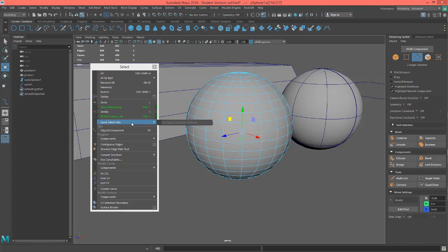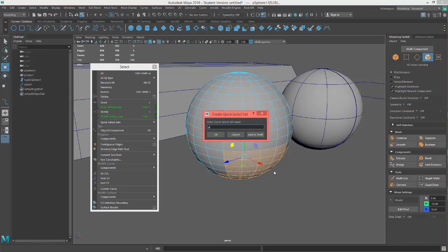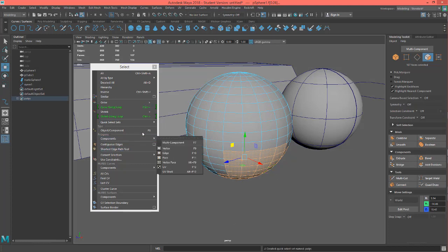Quick selection sets can actually be pretty important, but I'm going to leave that for another tutorial. Basically, you can select a number of things, let's say faces, and then you can make a quick selection set of that, and then you can come back and reselect those same faces if you need to. And you don't make them in here, you make them over here in sets. So I can say quick select sets right down here, and then I can give it a name and say polys. Did I say I wasn't going to show you this now? I did. I lied. So I just made it.